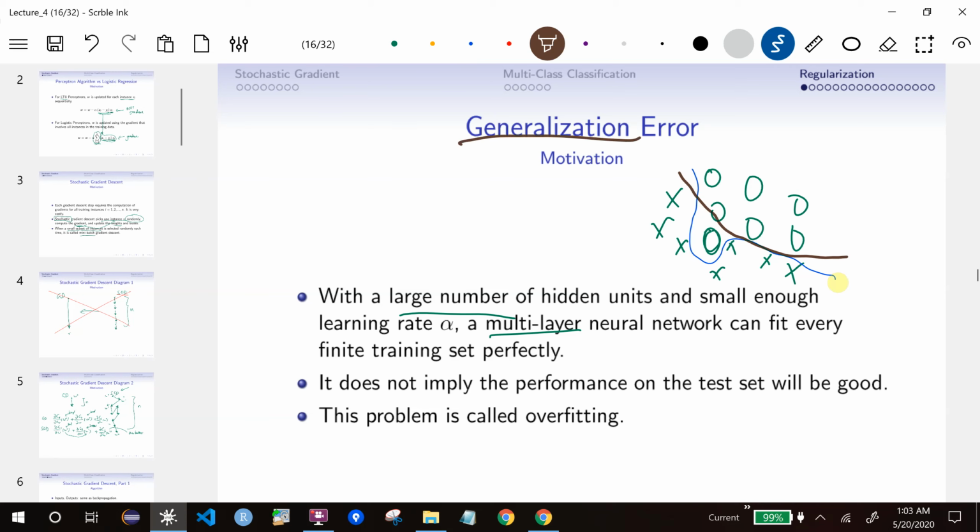So we call these kinds of things generalization error, and it comes from this: if in the test set we have a dog image that's like here, well, it's more likely a dog. So we do not want our neural network to fit this training set too closely. We want a simpler and more general classification boundary, or more general neural network. So that would be our goal, simpler and more general.